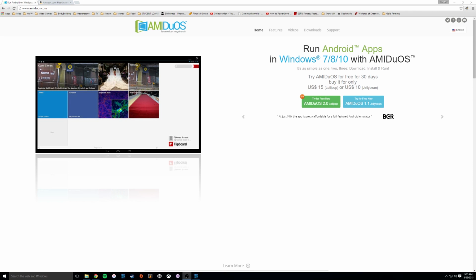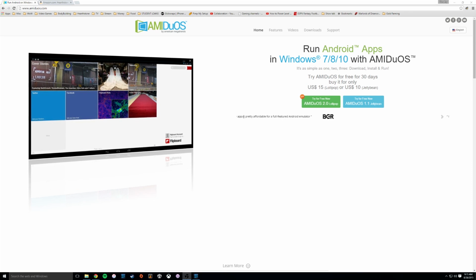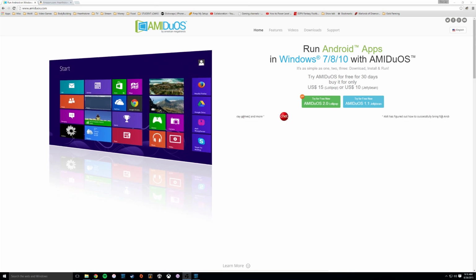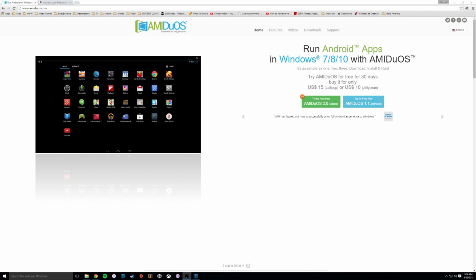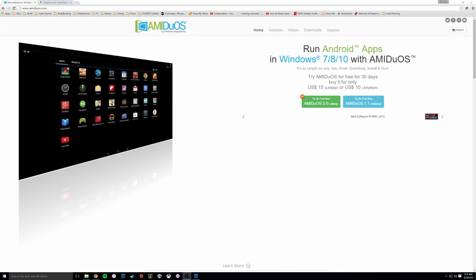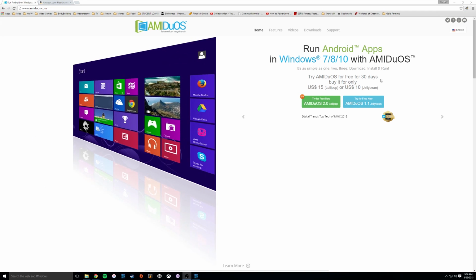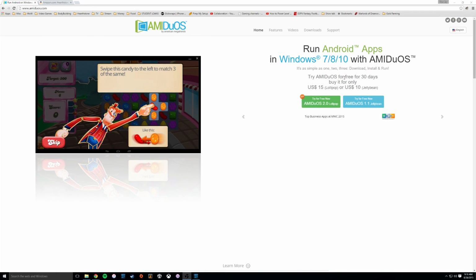Now if you guys don't have an Android device, you have a PC, you play on PC like myself, as long as you have an Intel CPU, you can go to Duos. I said that wrong. But either way, you go to this website. The description will be down below. You download one of the two free copies, whether it be Lollipop or Jelly Bean. It doesn't really matter. Don't pay the money. It's free for 30 days. After the 30 days, you can just reinstall, rinse and repeat. So don't pay the money, please.